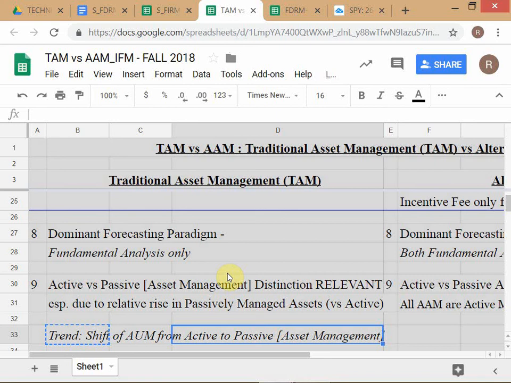Just like in the real estate market, if you rent a house for 1 year, you have to pay the broker 1 month's rent as brokerage. Now you may negotiate with your broker and make it 15 days, that's different. But the standard is 1 month's rent. Similarly here, the industry standard is 2 and 20.